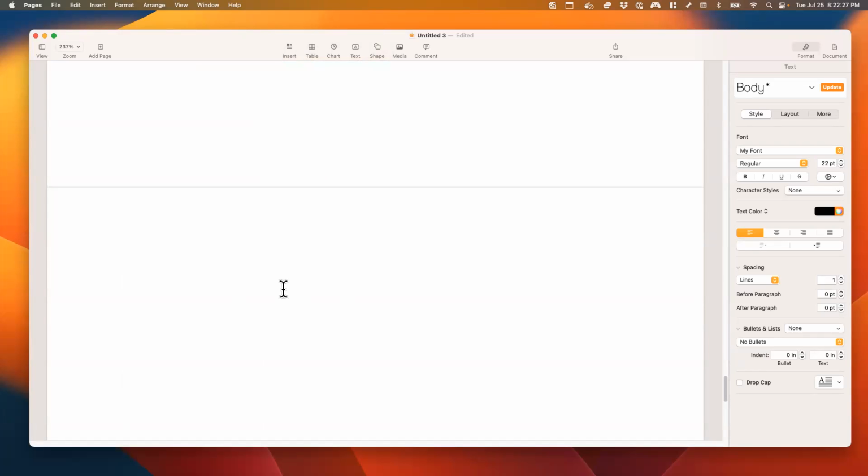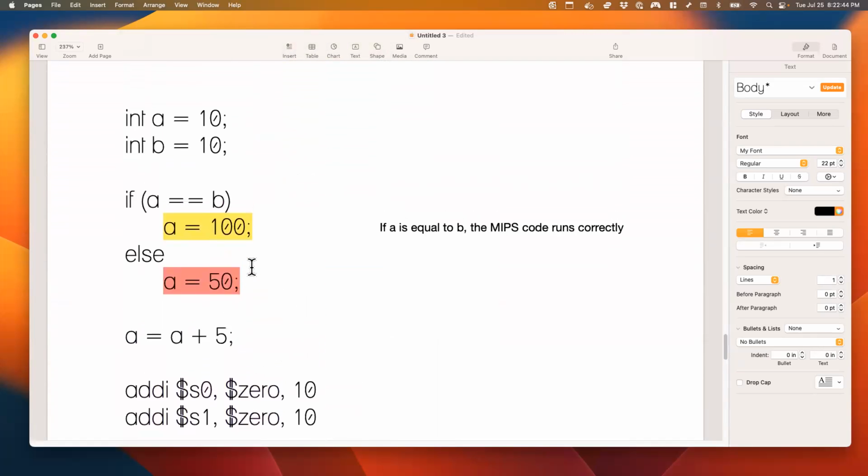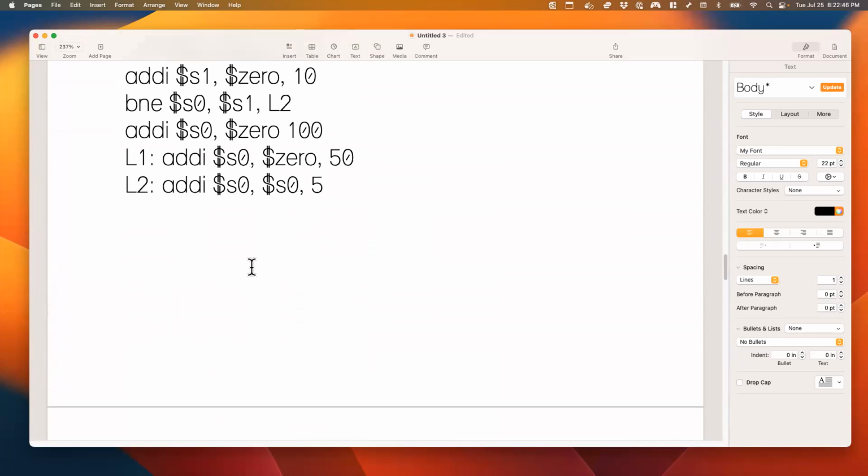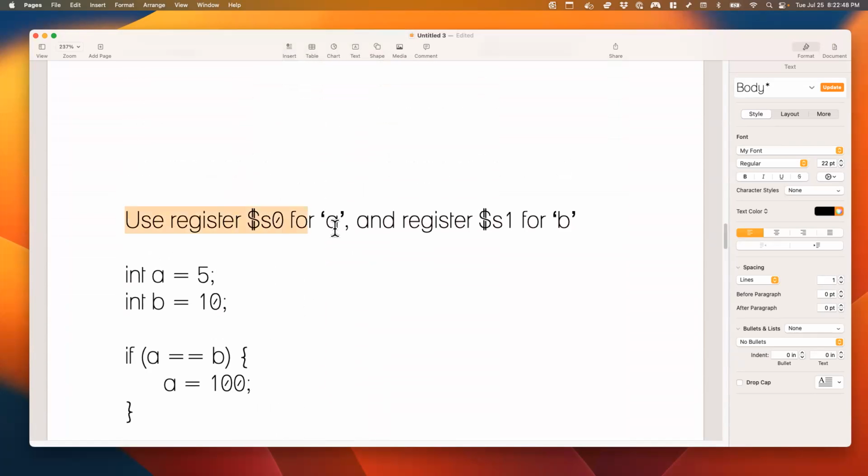So the example is, let's say, if S0 is not equal to S1. Notice here that I'm using C variables that look like registers. The reason why I want to do this is because I want to stop giving you instructions like use register S0 for A and register S1 for B, because this is additional information that you have to remember.